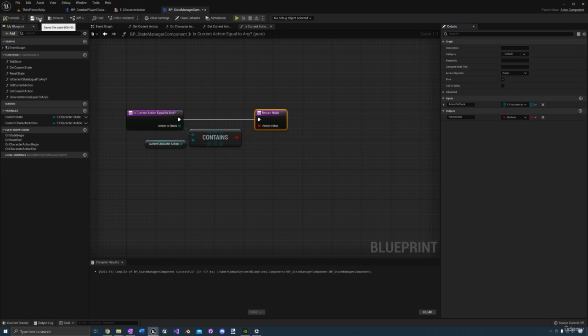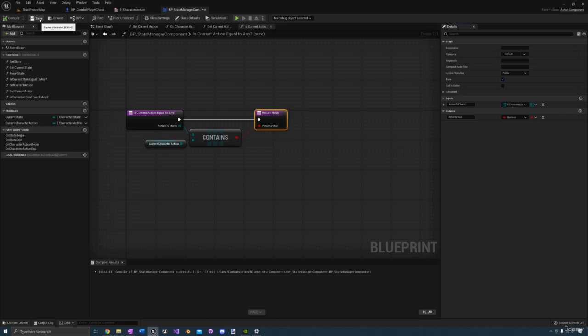Now you might be wondering, why do we add character actions? Couldn't we just add more states? The reason we added character actions is because the character can have multiple actions that all share the same state. For example, you can have a light attack, heavy attack, strong attack, etc. And all of those actions will need to share the same state. If, for example, all you need to know is if the character is in the attack state, then you would need to add checks for every attack type you add as a state.